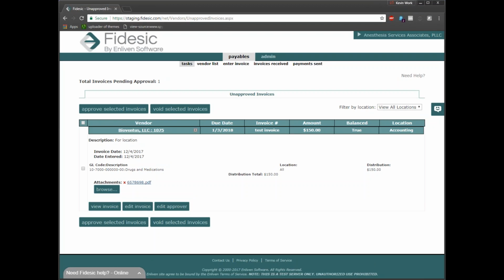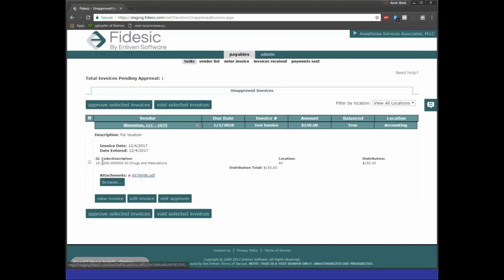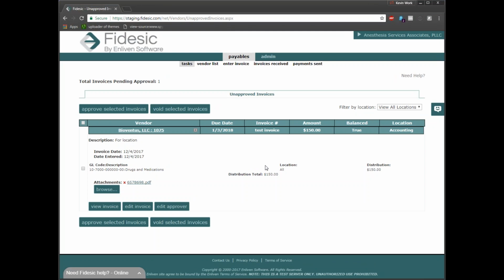Now, if this invoice looks good to you, everything matches what is contained on the PDF, GL coding looks good to you if that's something you're worried about, invoice date, date entered, everything checks out, you can check the box next to this invoice here, move on to the next one, do the same level of review, check the box, move on to the next one.